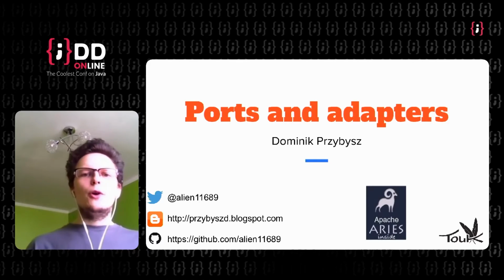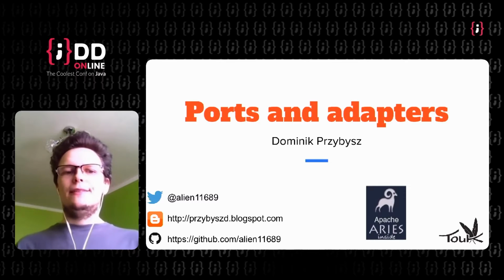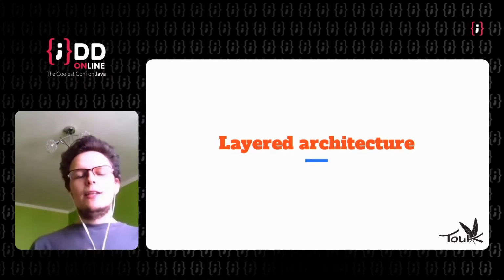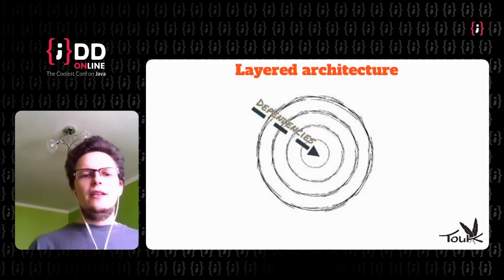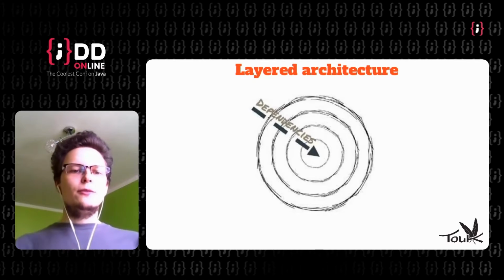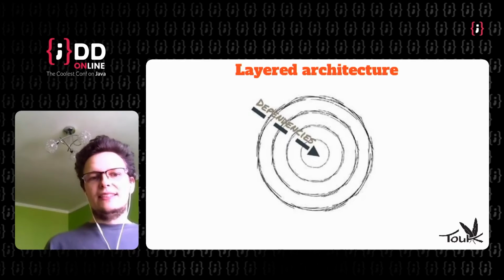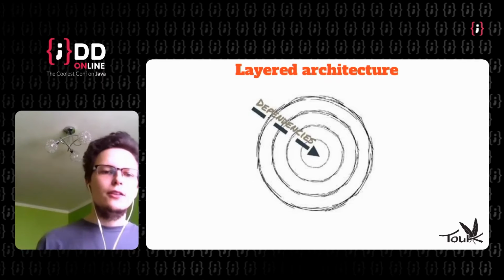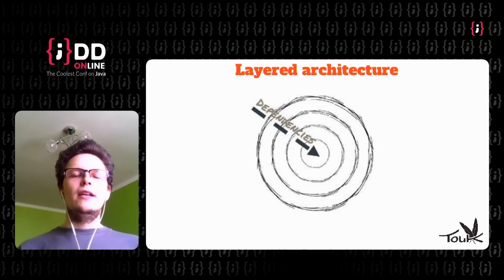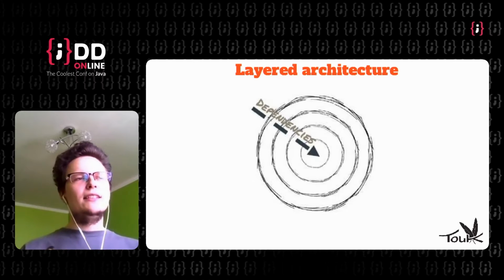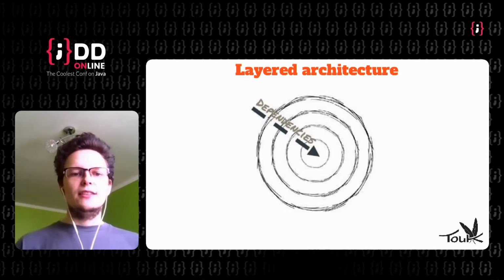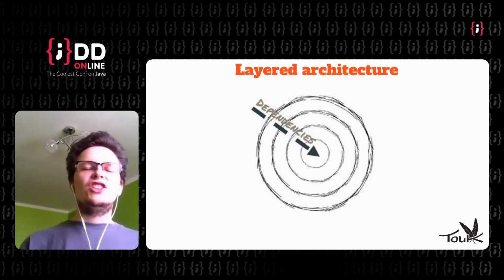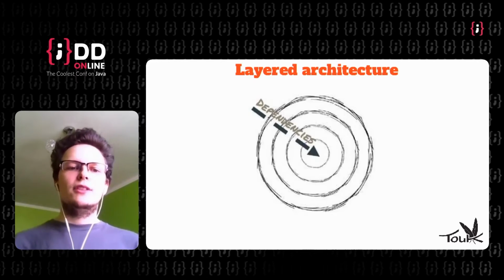Today I would like to talk with you about the ports and adapters architecture. First, let's start with the layered architecture. If we look at the software that we are developing, it is often modeled in a layered architecture. We have something in the middle, which depends on nothing. On top of that, we build the outer layers and add dependencies, which know only of the things which are deeper in the circles and not the ones which are more outer.